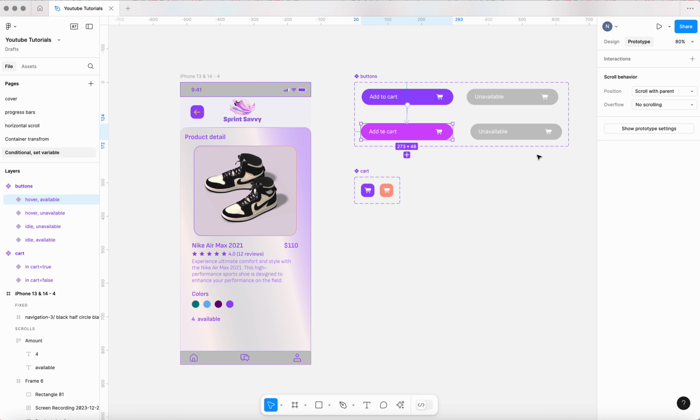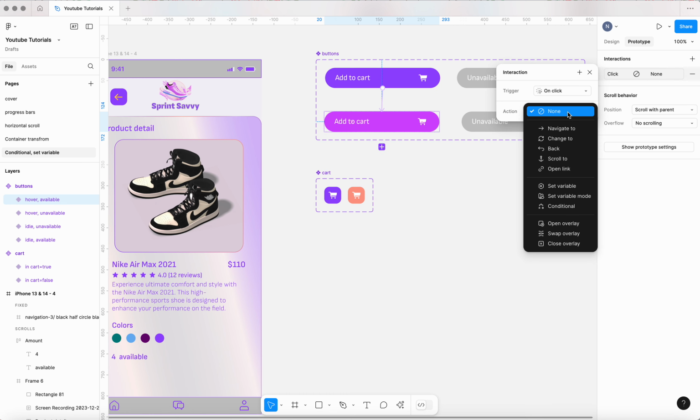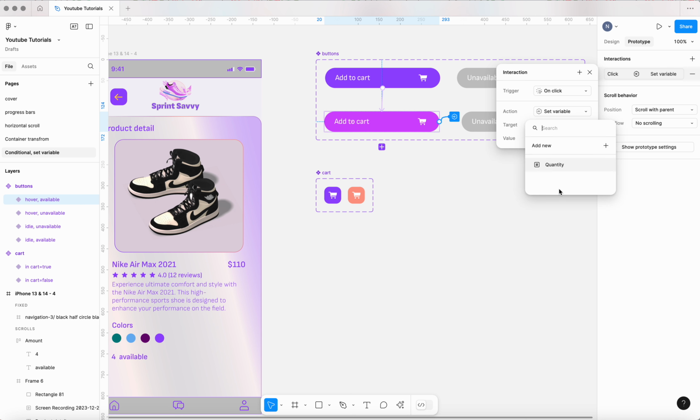And let's begin with the interaction. So first things first, we'll not go and make another interaction by connecting two CTAs, but first thing will be setting a variable.